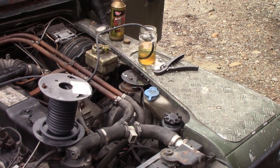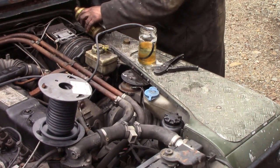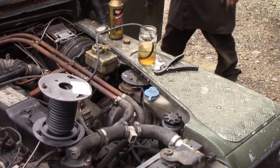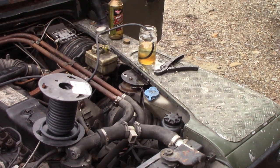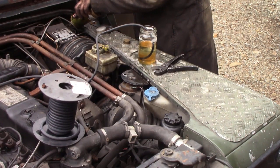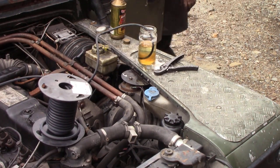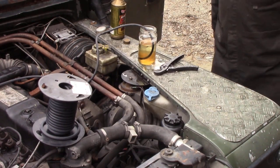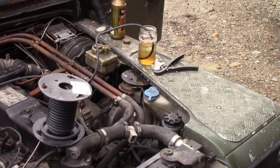One, 2, 3 and the top up. We haven't got the air out yet, you'll see in a minute. You can see the dirty fluid coming through. There's the air, look. That's the air we took in. There is no air in that system. So, I'm going to tighten everything up, top up the cylinder and see what the clutch is like now.